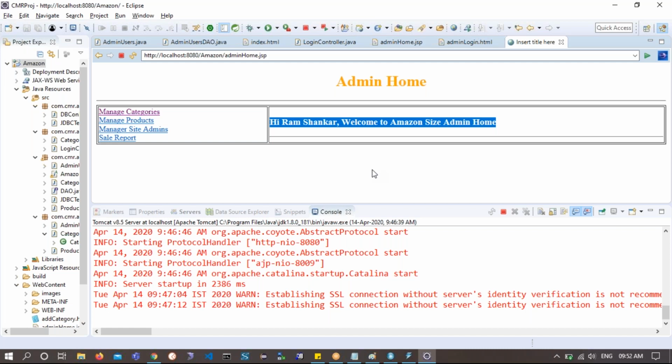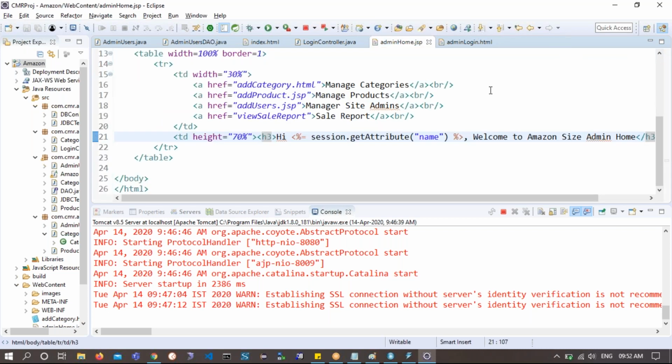So tomorrow, whatever we have developed so far is to showcase how the entire flow of an actual web application can be done. Yesterday we saw how we can perform insert, update or delete operations by calling add category kind of stuff. Today I have shown you how to perform actions like login and logout using servlets. Today I have also introduced the servlet API, as well as how to use the session handling technique.